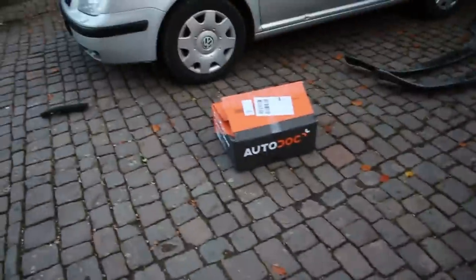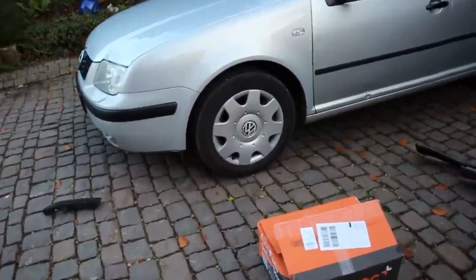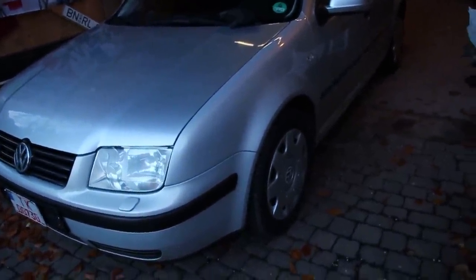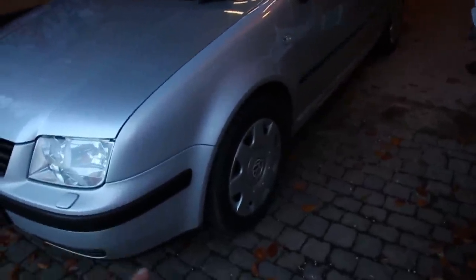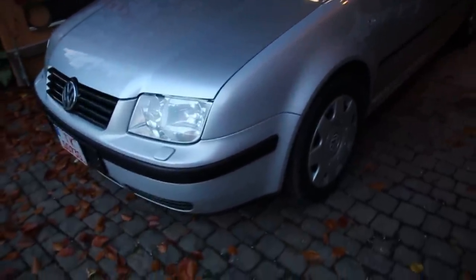All right, I've got my box full of parts — let the fun begin. I'm hoping this goes very smooth and easy. I just watched a quick tutorial on how to do this job; Autodoc actually has a tutorial for control arms on a Mark 4, which is pretty cool. This should be very simple — no longer than 20 minutes or so per side. There's a 19mm for the ball joint and then I think it's all 18s for the rest.